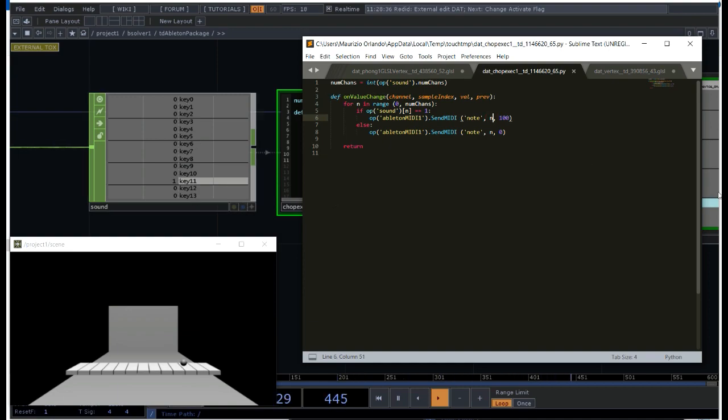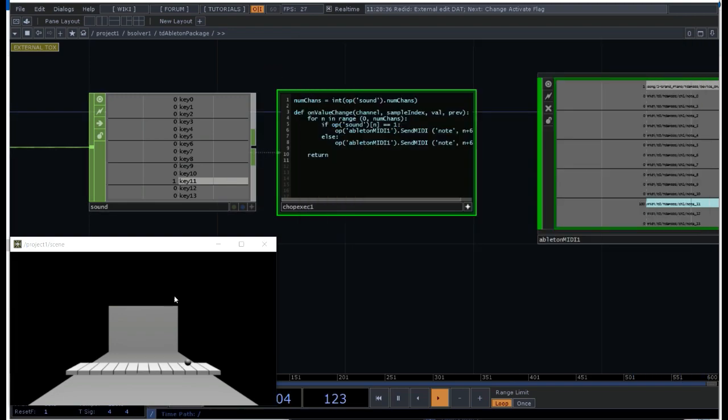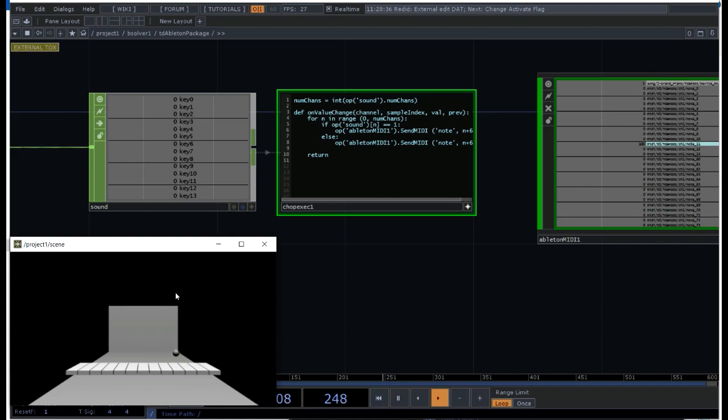To be sure to play the right notes, I usually go a little bit for higher values. Now I save this, and now I play again. Exactly, so now I'm playing the notes.